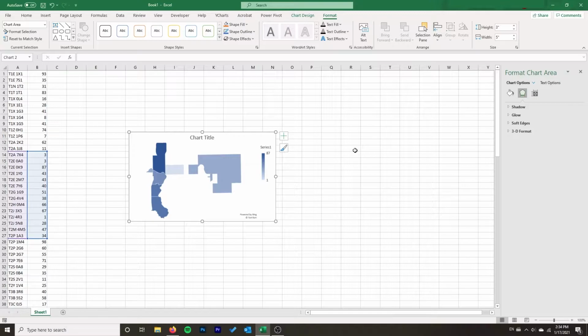Basically this will work if you have Excel 2016 or newer, so hopefully that is most people watching this video. Of course, if you have Office 365, you are covered. Or if you have just Excel 2016, or I believe they have a 2019 pack as well, you should be covered to use that. Unfortunately, if you're on Excel 2010 or 2013, you'll need to look elsewhere because the map feature wasn't available yet.